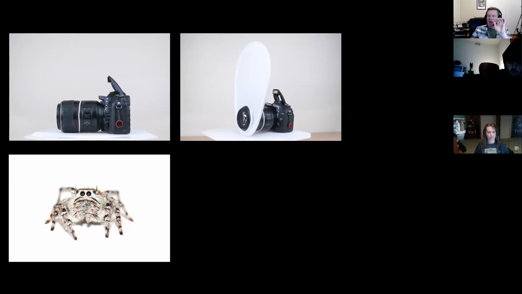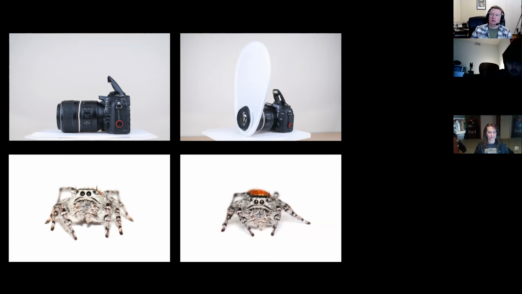If you just put that flash through a little bit of diffusion, this is another Amazon product I can link to folks. It just clips onto the front of the lens and folds up, tucks into your pocket. And this can be a really great lightweight companion for just going around. You know, if you're in Panama or something, don't have a lot of equipment to bring. This can make quite a good improvement to the catch light, to the harshness of the shadows.